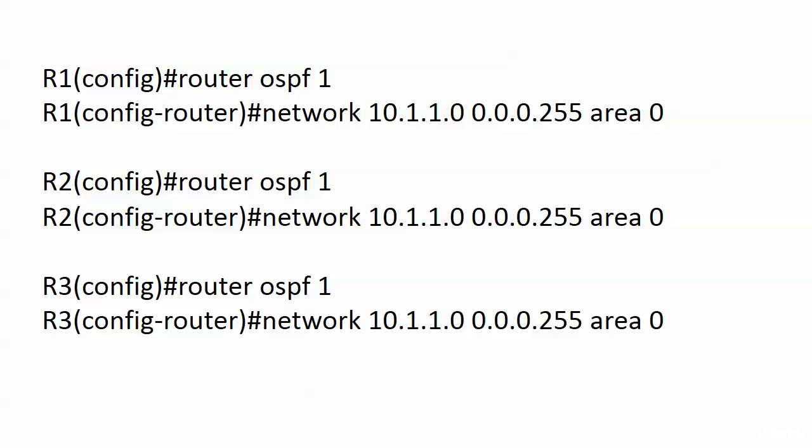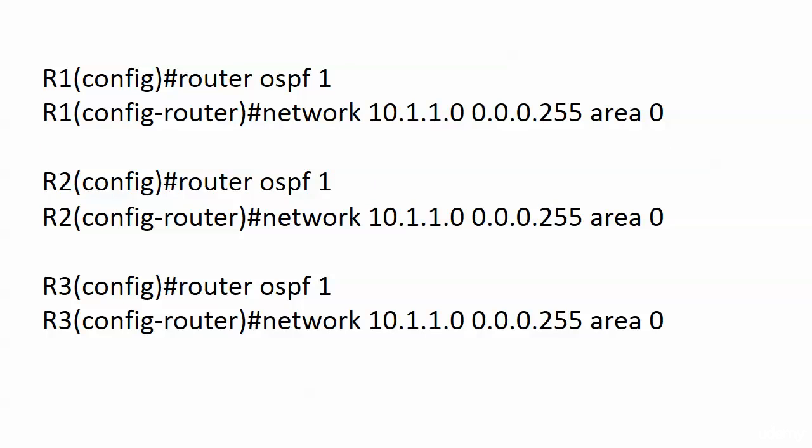And here are the commands that I have running on there right now, and they're the exact same command on each one. And what we are seeing with these commands essentially is, on each router, any interface that begins with 10.1.1, and it doesn't matter what the fourth octet is, put it in area 0. So if you're not familiar with OSPF configs yet, I just need you to take it on faith that this is correct.